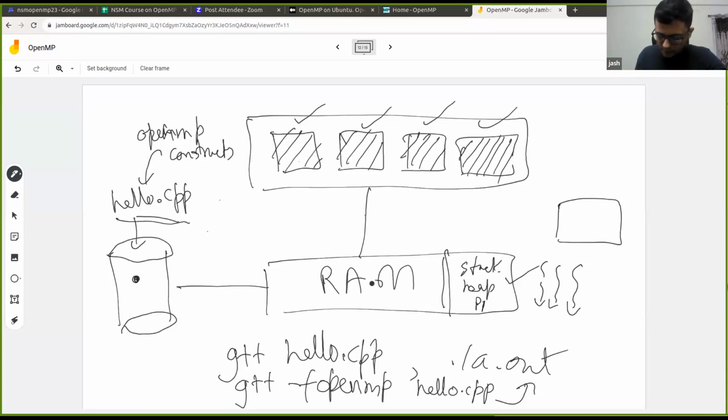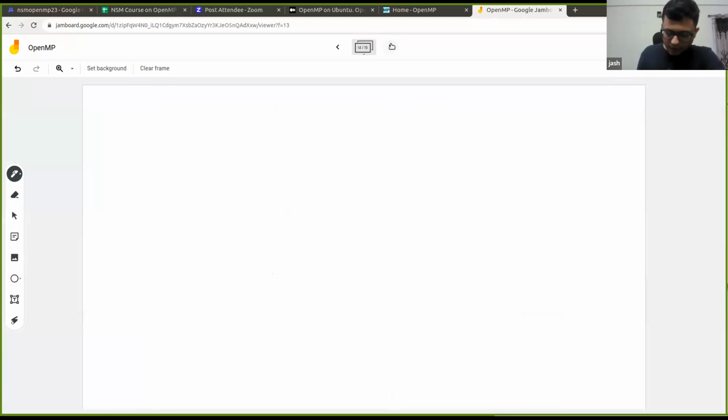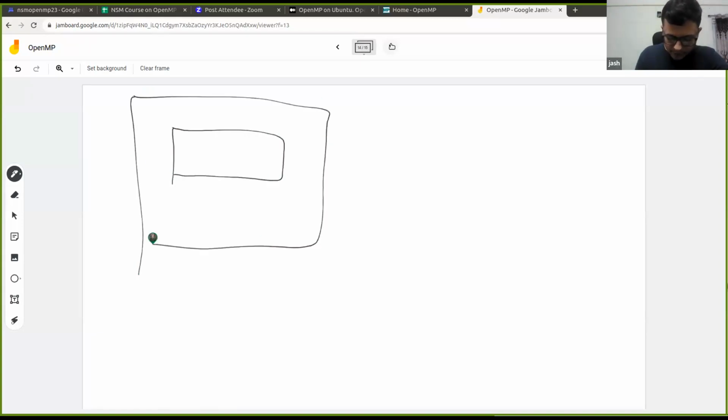So first of all, what is a thread? A thread is nothing but a lightweight process, and how it works here is that when we reach the parallel region, your code will have a serial region and a parallel region, right?